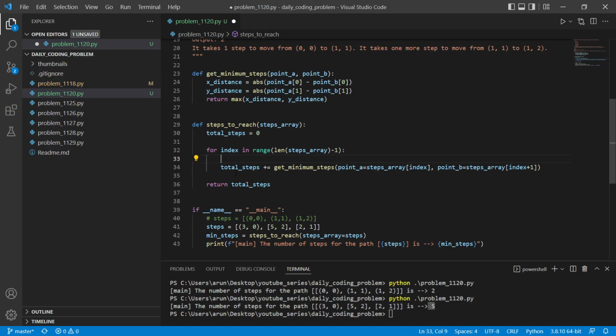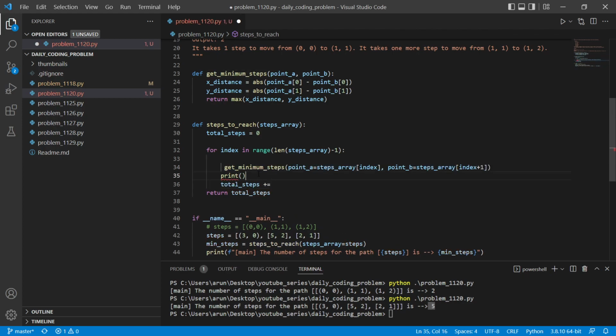Just to confirm our analysis, in each iteration we are calculating the total steps. We'll call that min step once again.